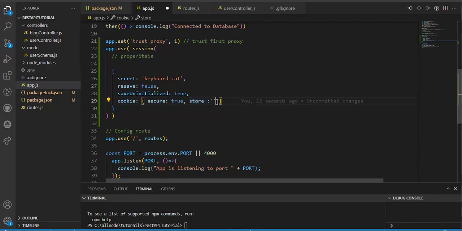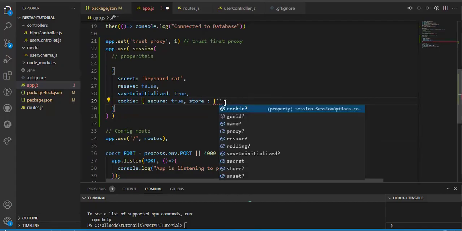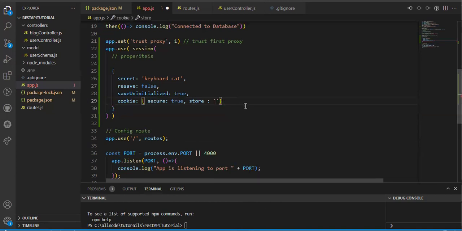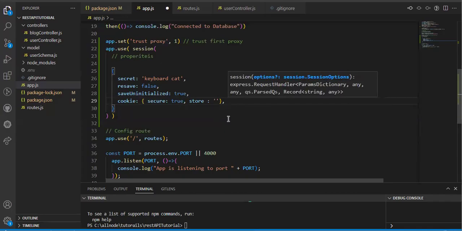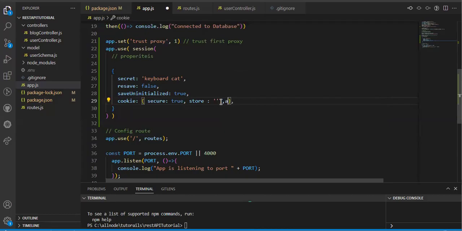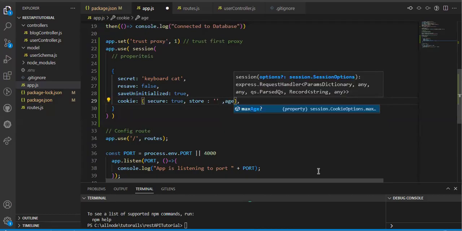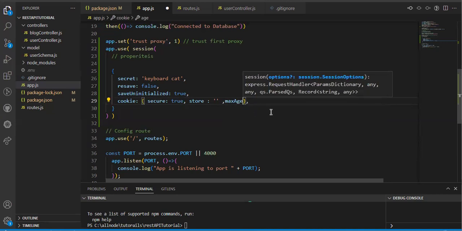So whatever we need to be stored is going to go in here, right? And what's next? Okay, let me just put a string, and that will be it. After that, we're going to be having another property, which is called age. How long do we want the cookie to last? So it's called age, right? We have that property in here. Okay, so we're going to add that to it as well. We're going to be doing that in our maximum age here. What's the maximum age? How long do you want the cookie to last? So we're going to put the property, the maximum age.